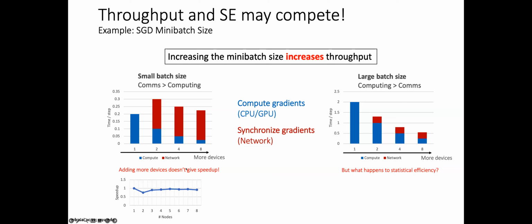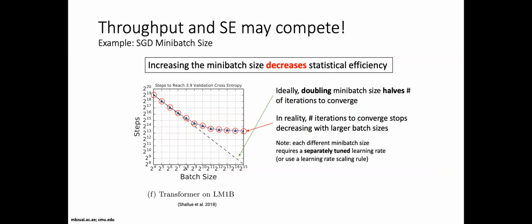So generally in data parallelism, you have to increase the mini batch size as you increase the number of devices. In fact, you cannot have a fraction of a data sample per device. So you also have to meet the constraint that if you have X parallel devices, you need at least X data samples in your SGD mini batch.